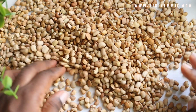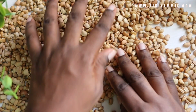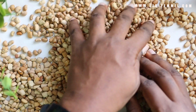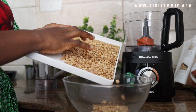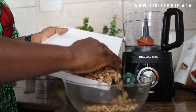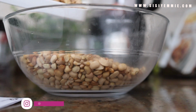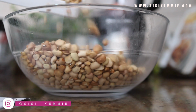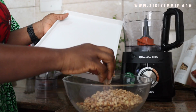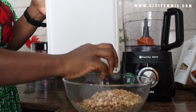Typically I will pick my beans, but today I spent some money. I bought premium beans that has been selected because I'm trying to ease the stress of my life. I don't want extra stress in my life, so I paid for premium beans that has been picked, so I didn't need to do any picking. I'm just going to transfer it to a bowl right now, and then we will put some water.